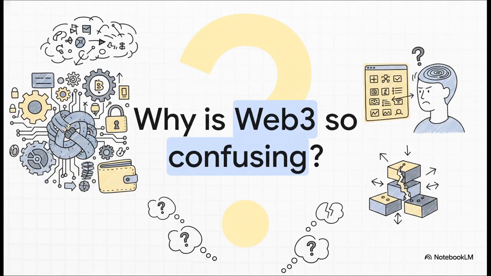I mean, have you ever tried to use a decentralized app or set up a crypto wallet for the first time? It can feel like you need an engineering degree just to get started. You've got all this jargon, complicated steps like managing seed phrases, concepts that don't really exist anywhere else. You're definitely not alone if you felt lost. So why is it so tough, and how can we possibly fix it so everyone can use it?